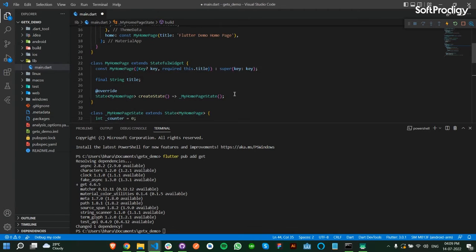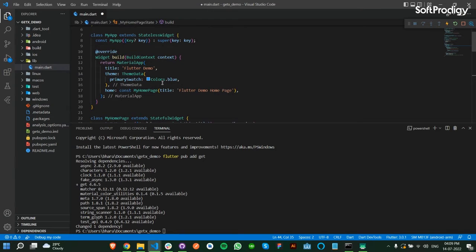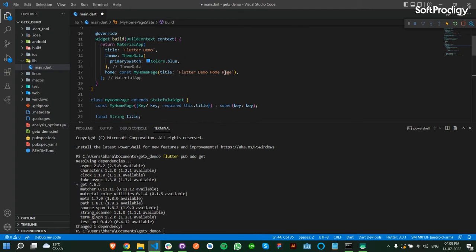The first and foremost thing we have to do when we are using this package is replace our MaterialApp with the GetMaterialApp provided by the GetX package.